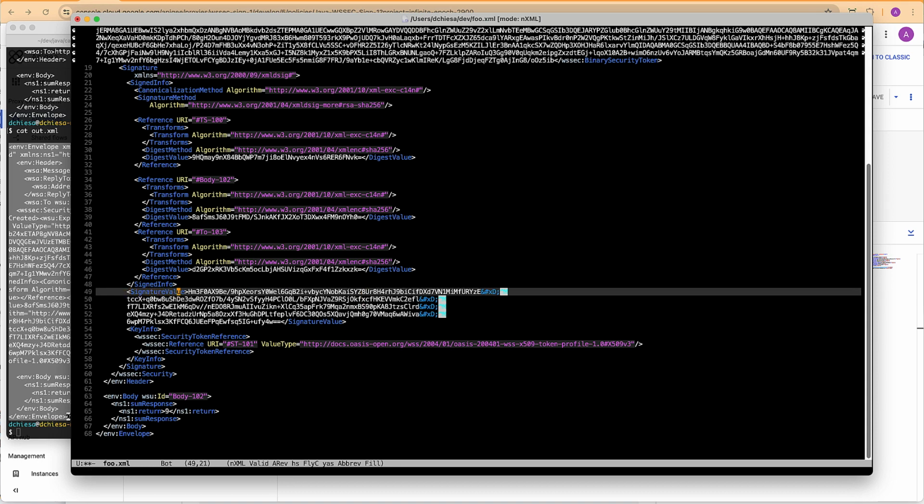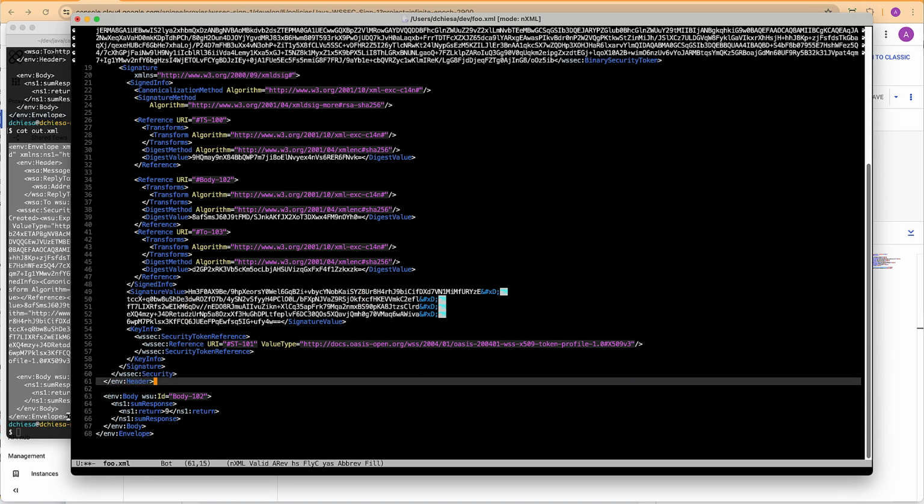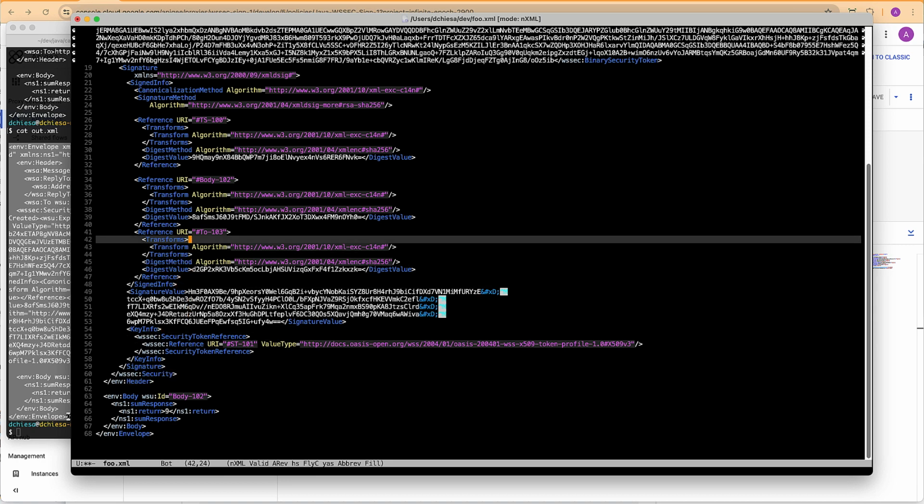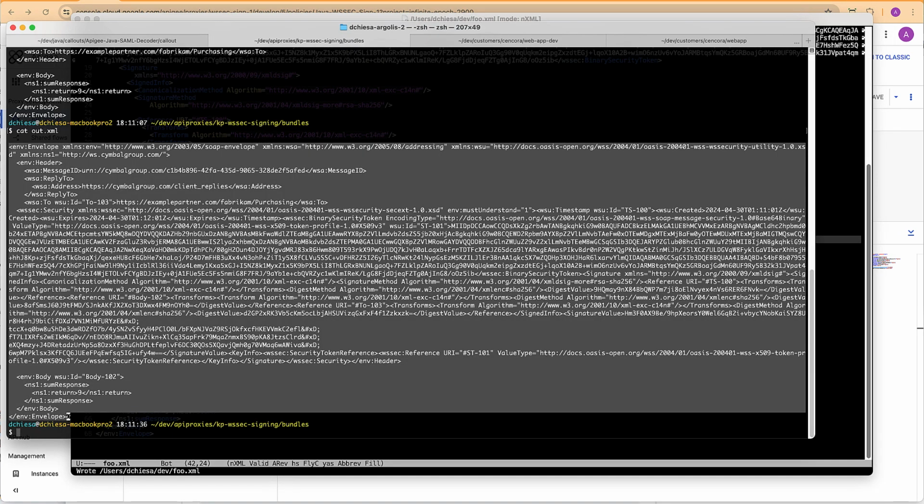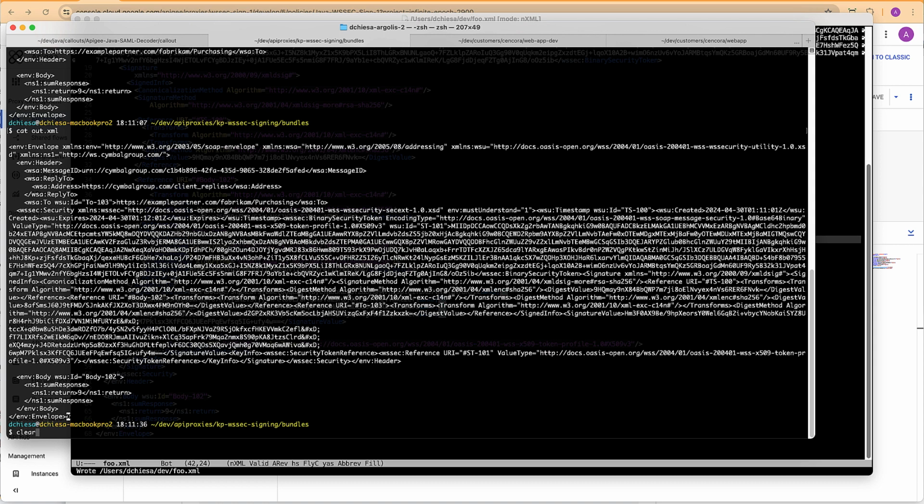signature value. Okay, so that's kind of a pretty printed version of the signed payload. We can't try to validate that, but we can at least use it to understand what's in the signature. Okay, so going back to the terminal, if we then try to validate that, we would expect it would fail because it's expired. We only had a 60 seconds lifetime on this signed document, so it's probably already expired.